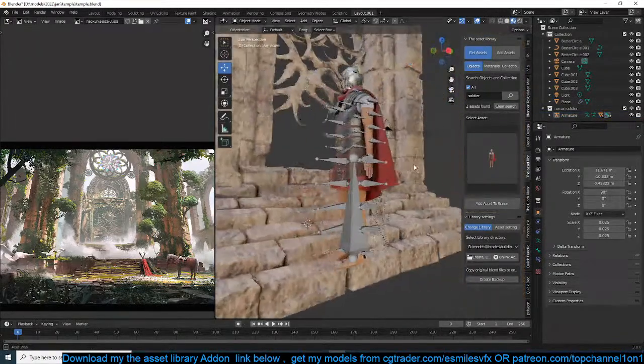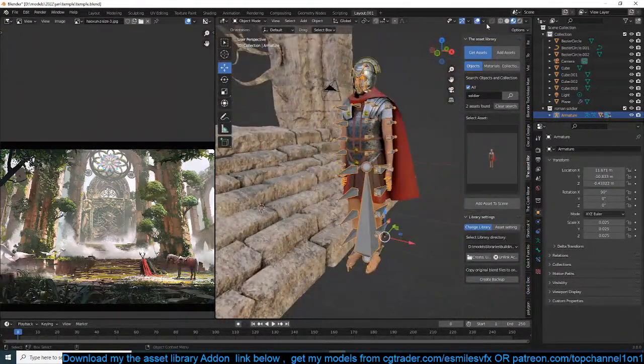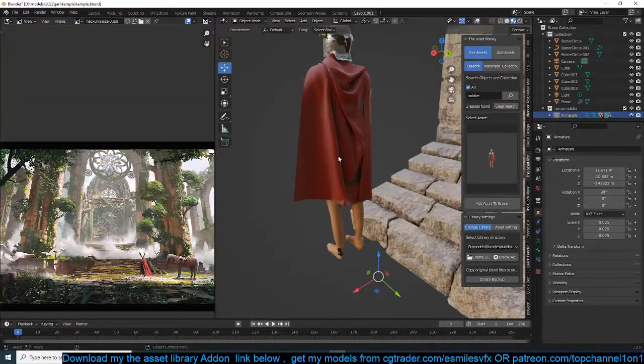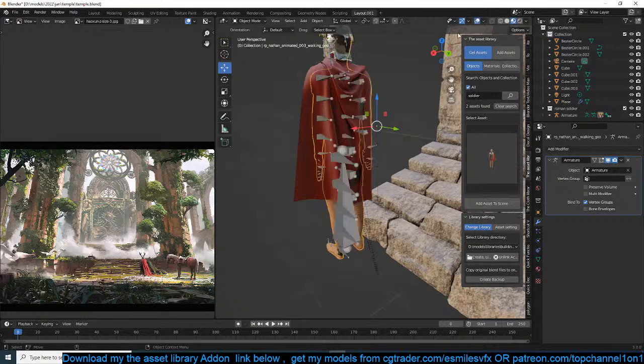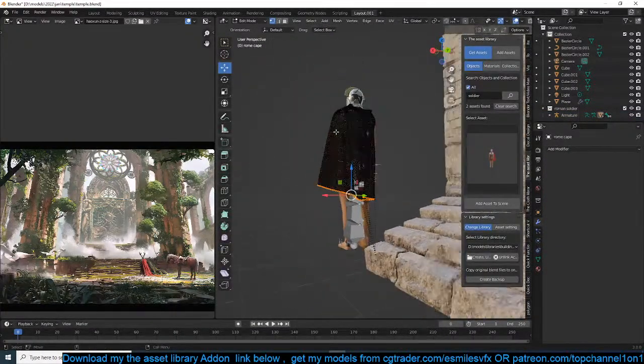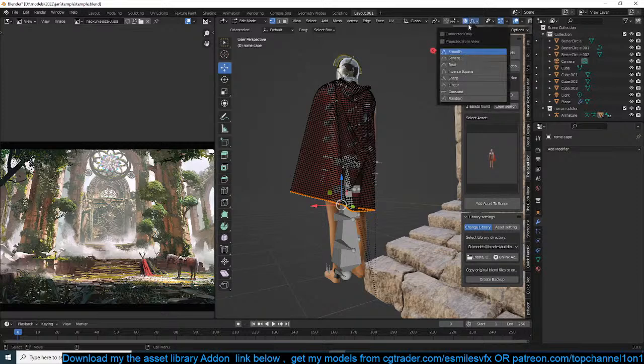Okay, so here we are. We have this guy. We have a soldier here. Except I want this to be longer. So what I'm going to do is just grab this whatever it is, just bring it down. Turn on proportional editing. Make sure that I have connected on.